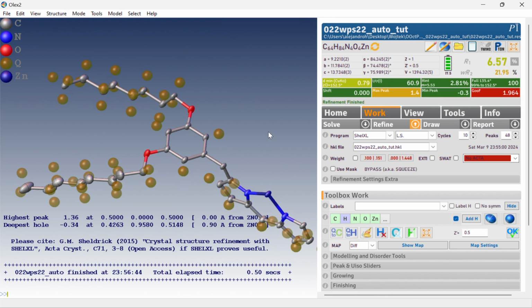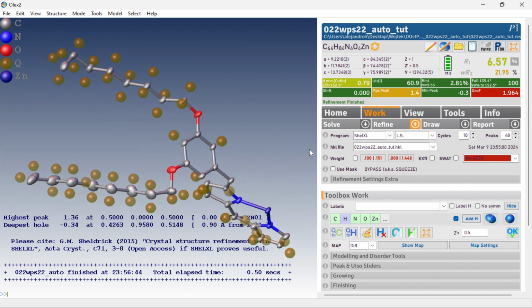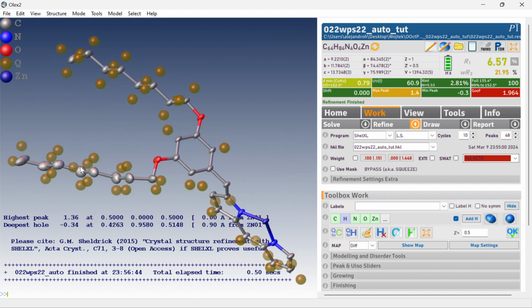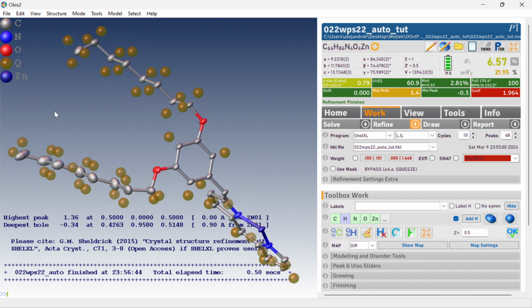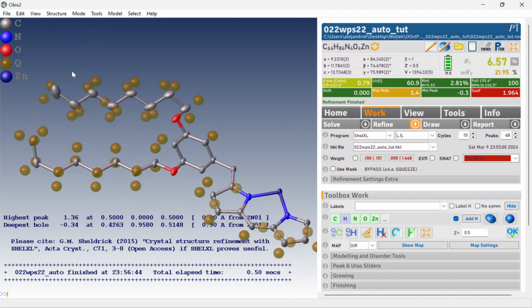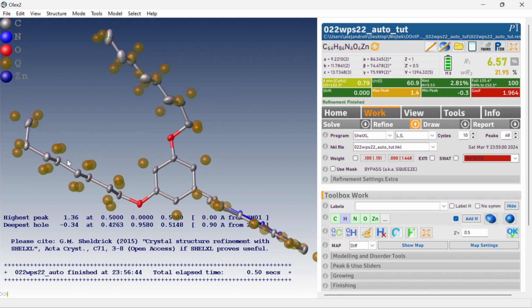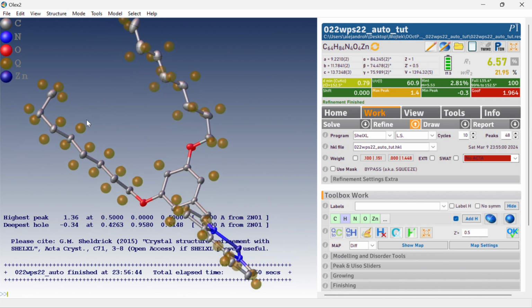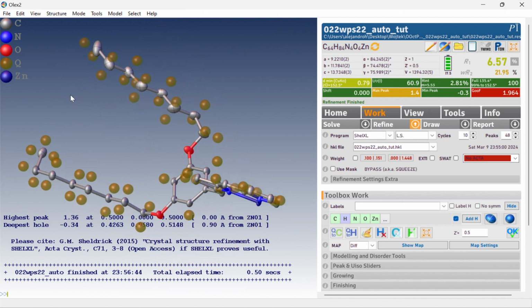Okay, so our anisotropic refinement provided us quite a good model. These ellipsoids from these carbon atoms in the octyl chains are slightly elongated, but it's not a huge difference. It's some thermal motion in the structure, it's not terrible, so we don't need to refine it as some disorder, right?